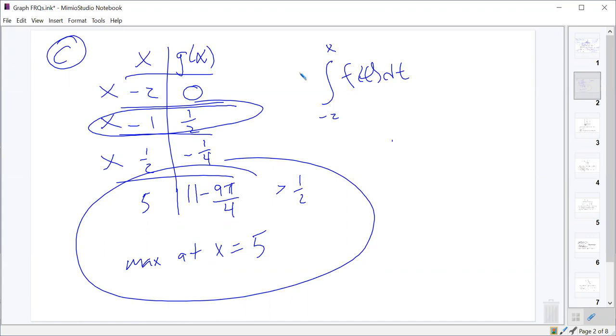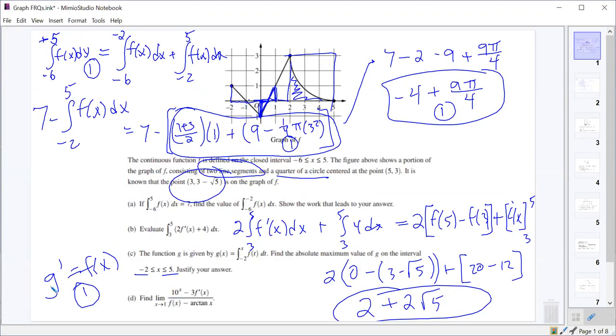So -1 and 1/2 were the x-intercepts, right? That's when f of x equals 0, which since g prime is f, the critical values of g are the places where f is equal to 0. So -1 and a half. And you could have not even bothered to check the value at 1/2, because you knew that the derivative was going from negative to positive, which means you should have a minimum there. But plugging it in and getting that value is not that big a deal.